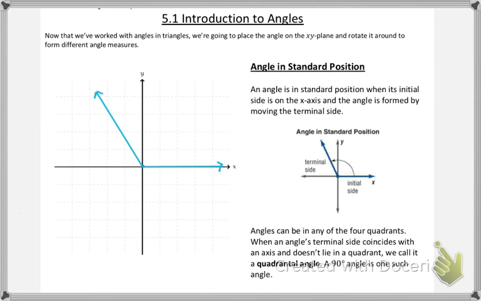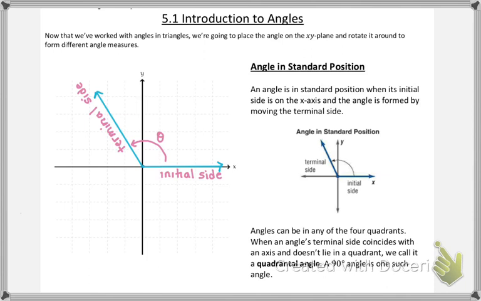The side that doesn't move, that is on the positive x-axis, we call the initial side of my angle. And in standard position, the initial side is always on the positive x-axis. And the side that turns to form my angle is what we call the terminal side. Think of the word terminate, where it ends, right? The terminal side is where my angle ends. And depending on where the terminal side ends, an angle, theta, is formed. And the measure of that angle can be measured in degrees.